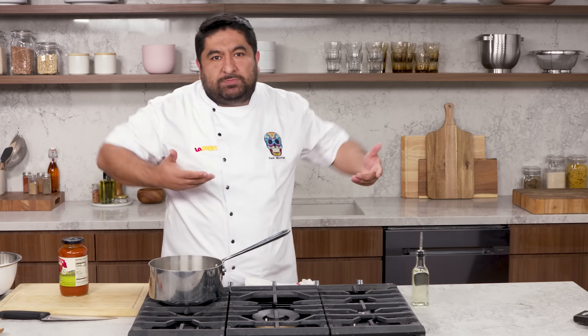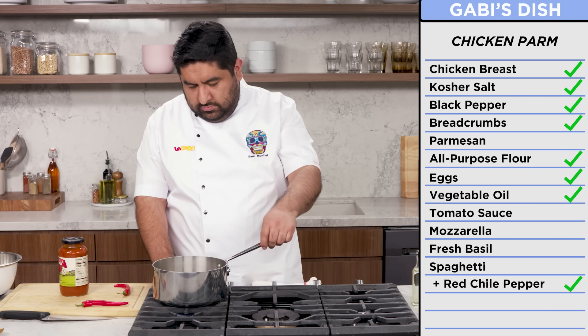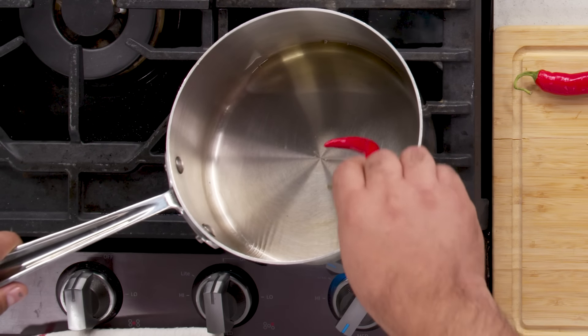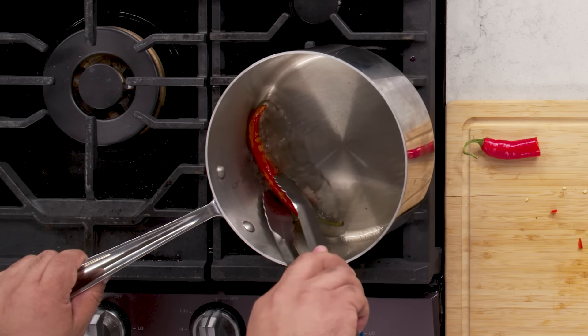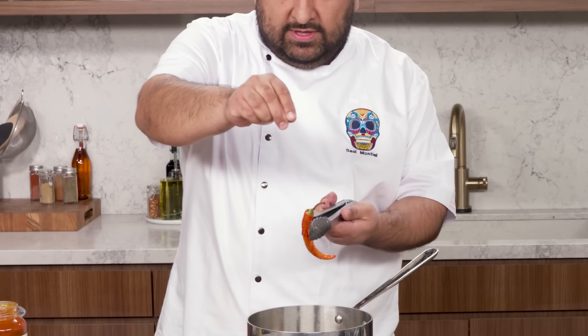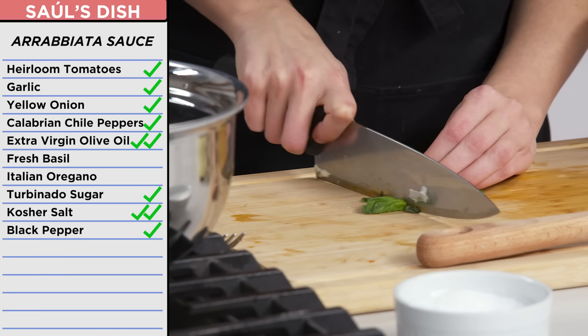Gabby sent me this tomato sauce in a jar, which is great, but I can add something special. Since I like spicy stuff, I'm going to add Mr. Pepper, which I'm going to blitz — one for garnish on top of the sandwich. A little bit of vegetable oil. This will make you cough because we add it spicy to the hot oil. Push the oil to one side and then just let it blister. That oil becomes more spicy. A little bit of salt. I'm going to add this into the garnish of my chicken parmesan. Looks and smells delicious. Chop my basil up, get that ready to go.